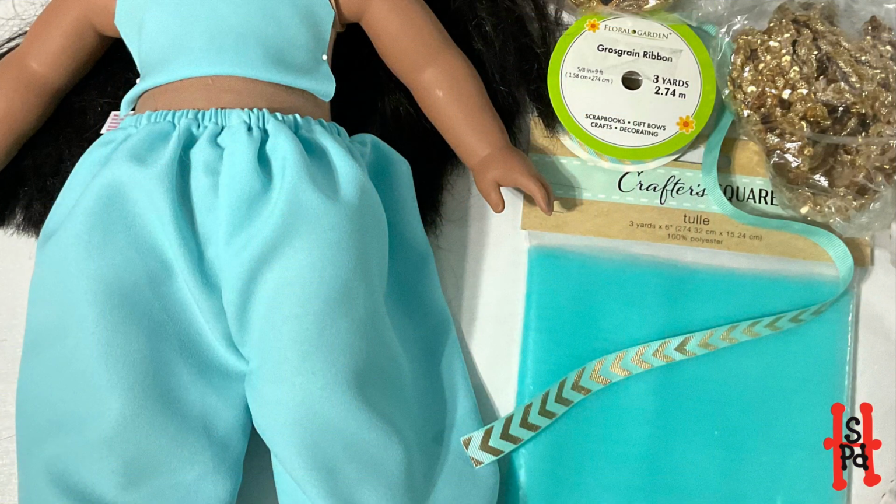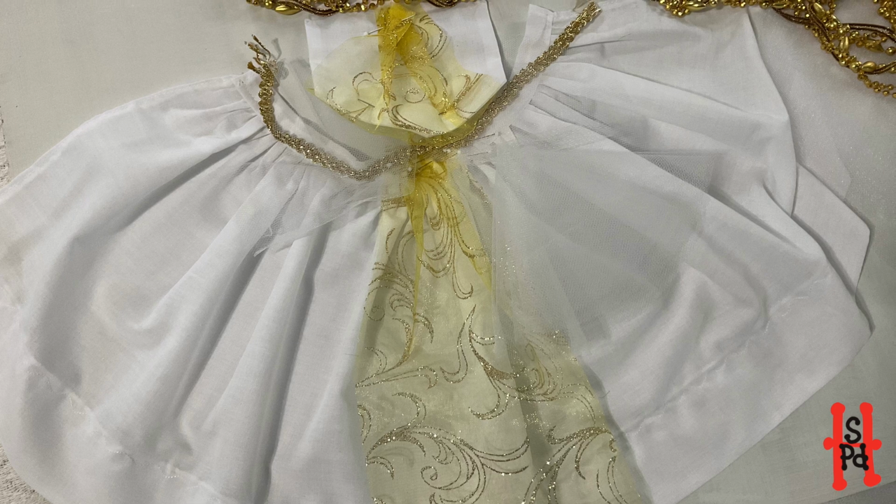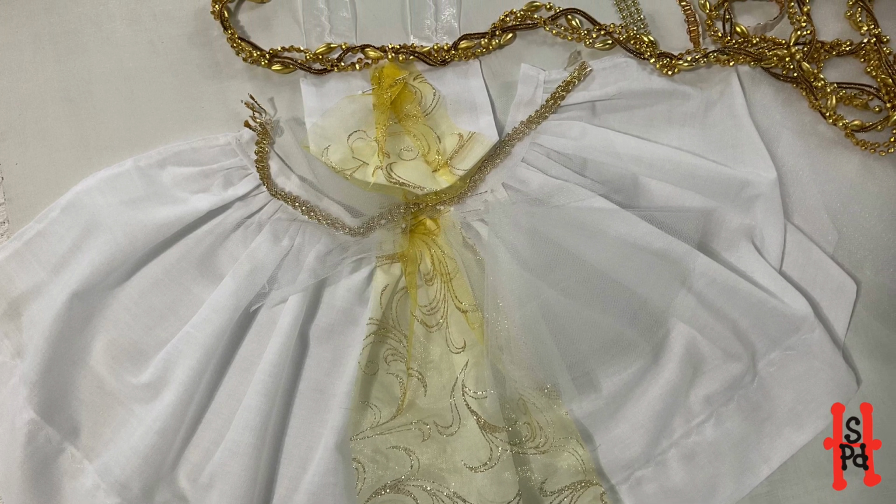As you can see, the princess dresses are really all about color and trims. That's what makes them recognizable from some of the movies. If you look at this picture, I hope you would automatically know that the princess was from the Beauty and the Beast fairy tale. But you can make your own princess dresses. They don't have to be the movie outfits.